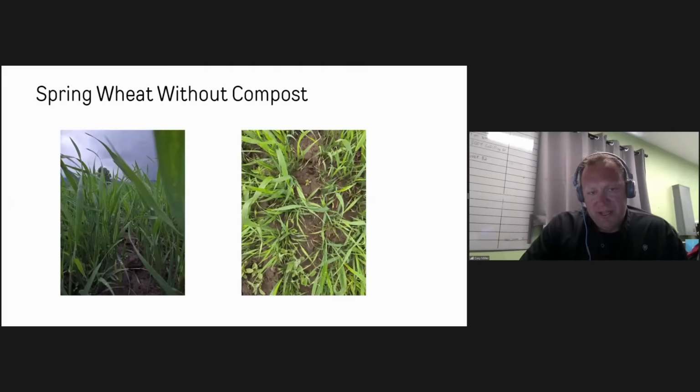I told you earlier about that big compost pile. This is a picture that I took just yesterday because I wanted to highlight the differences between compost and non-compost. This is a side profile taken through a wheat crop that was planted, I think, right at 3.5 weeks ago. On the left-hand side is the profile, and on the right-hand side is a vertical top-down. You can see potentially some weedy species in there, and this is no compost underneath.